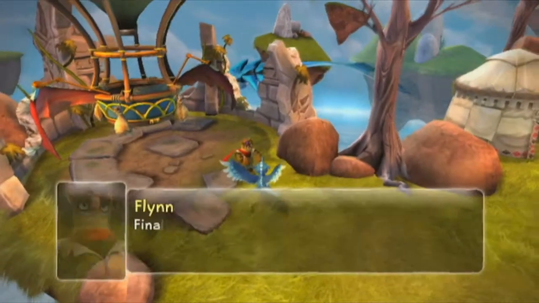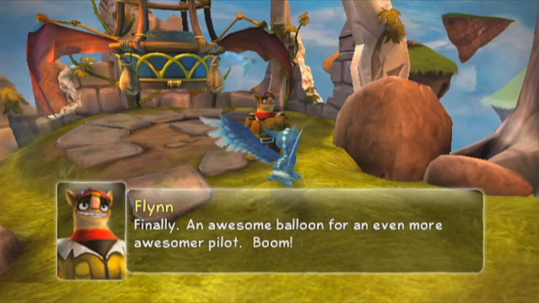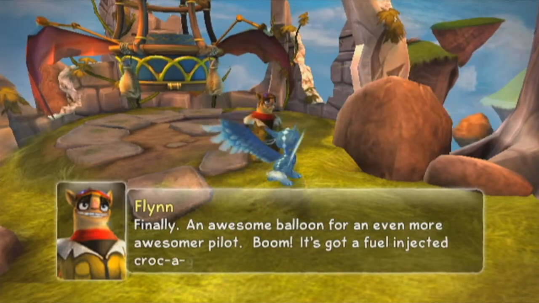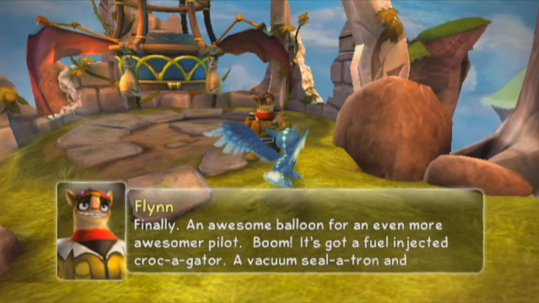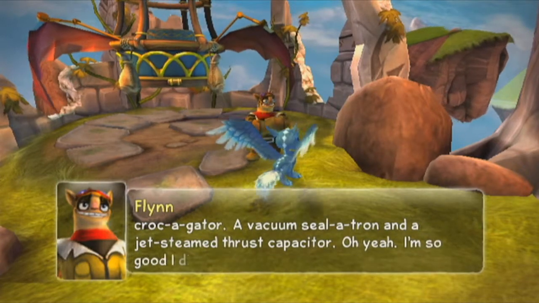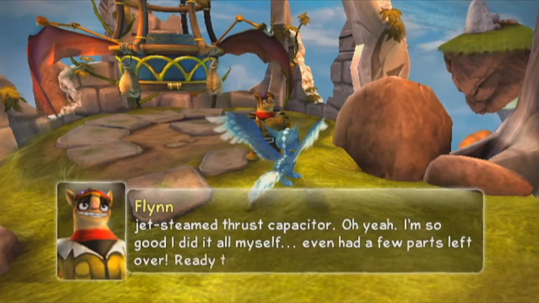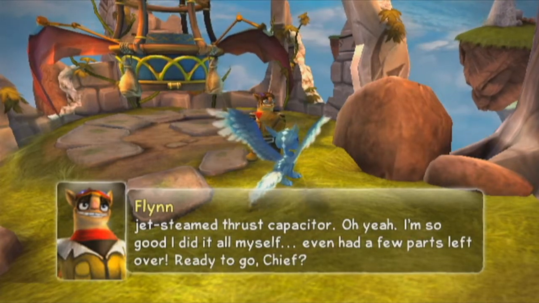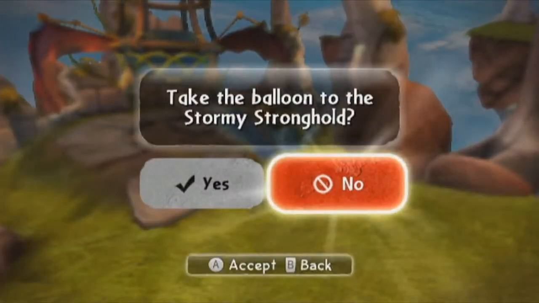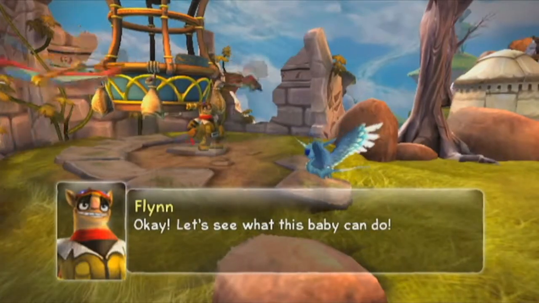Anyway. Finally, an awesome balloon for an even more awesomer pilot. Boom! Oh, it's got a fuel-injected crocagator, a vacuum sealatron, and a jet steam thrust capacitor. Oh, yeah. I am so good, I did it all myself, even had a few parts left over. Are you ready to go, Chief? Yes. Yes, I am. Okay, let's see what this baby can do.